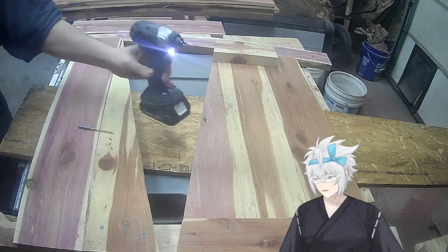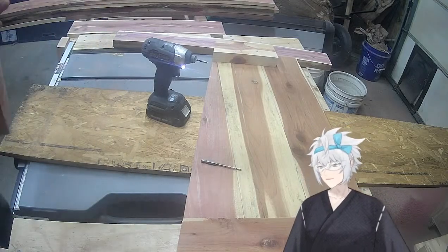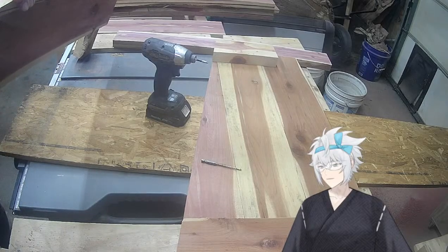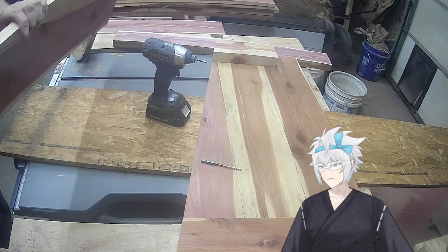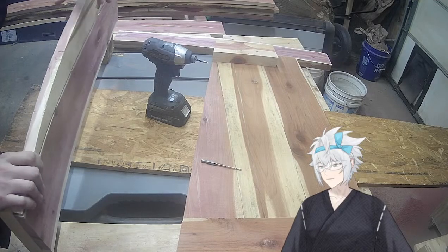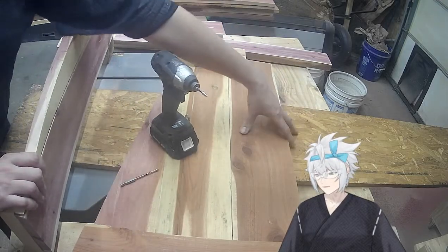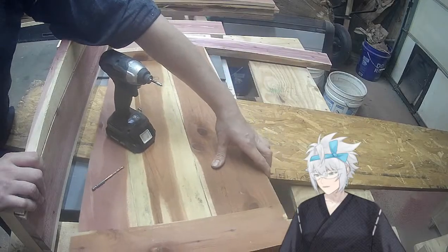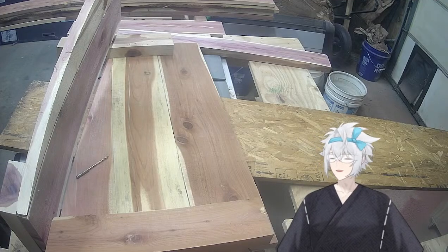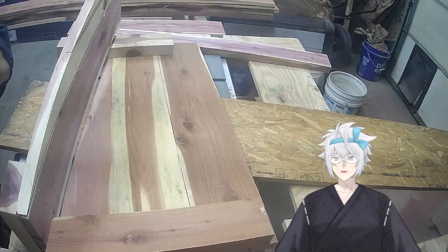Bada bang, bada boom. Okay, now we get to do the awkward part. Oh yeah, that'll be fine. That'll be plenty fine once I drive it in. Ooh, can I get away with it? Maybe. Being a little over optimistic here, but we'll see. We'll see.